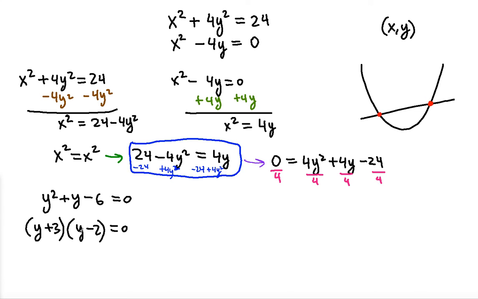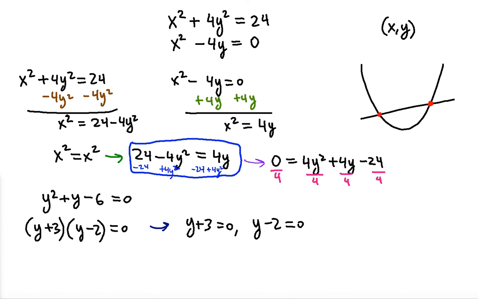When they're added, 3 plus minus 2 is the same thing as 3 minus 2, which is giving you plus 1, right? The coefficient for the y. Okay, so this is the rule for factoring this. So now that means we can set each one of these factors to 0 and then solve for y, right? So y plus 3 is equal to 0, or y minus 2 is equal to 0, right?